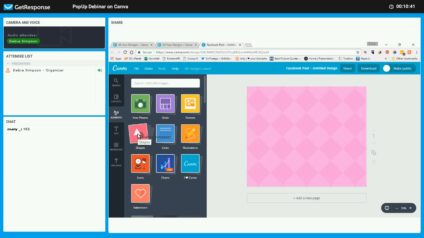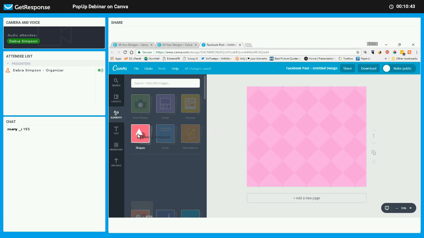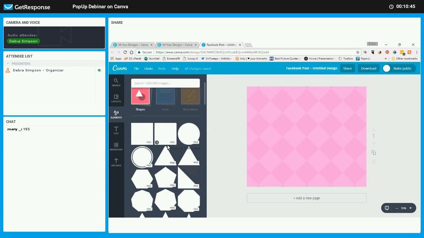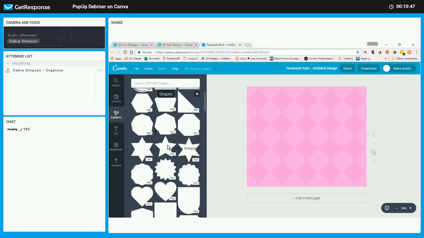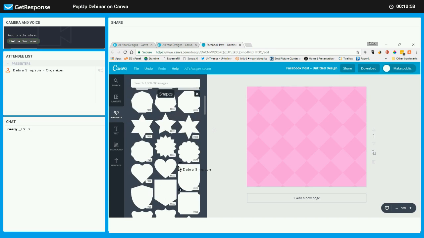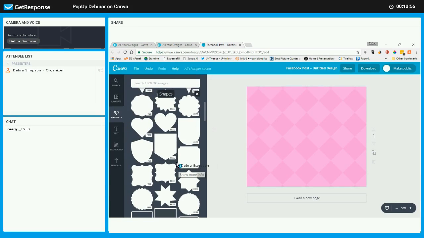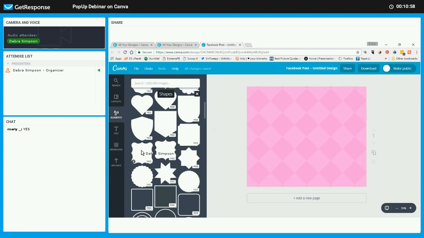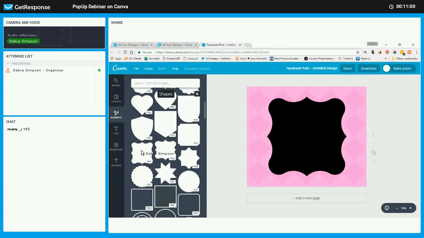So it's the same with shapes here, and shapes is actually one of the things that I really like. So let's come down and use some shapes. This was one of the shapes that I used in an image already. So I think I'm going to go with this shape right here. So all I have to do is tap it, and now it's here, but it's the color black. I don't necessarily want it. I could have it be the color black. I may not want it the color black.